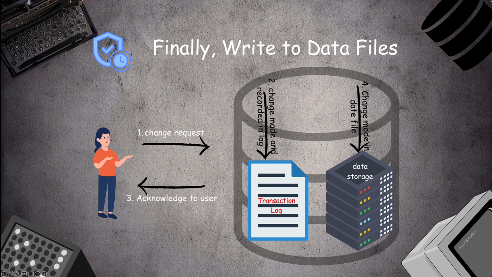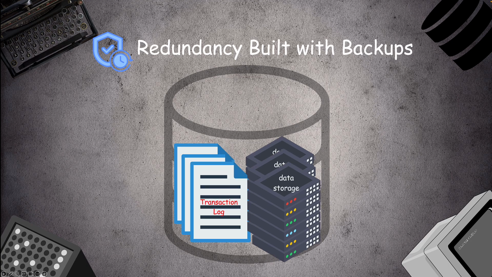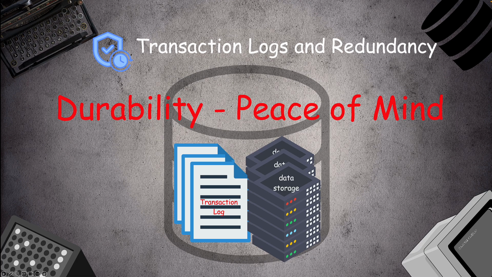In addition, a database can be regularly backed up on a scheduled basis. If something goes wrong, like a crash or data corruption, the data can be restored using both the backups and the transaction logs. So together, they really help us ensure that no changes are lost and that the system can recover reliably.